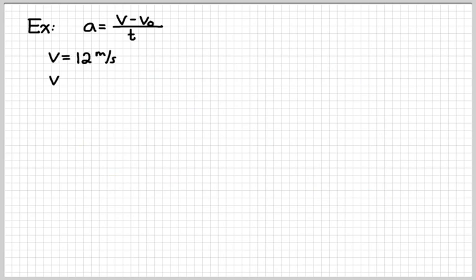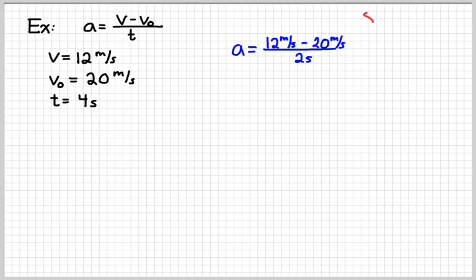So, let's look at a simple example. Suppose we have a very common physics equation. A equals V minus V initial, that subscript 0, well, 0 is an initial value over T. And we've got these measurements for these quantities. 12 meters per second, 20 meters per second, and 4 seconds. So, when we substitute, write out your substitution first. Don't skip this step. Because if you make a mistake later, just knowing what number goes where is important if you want to give a little bit of partial credit for things that you do like on tests and stuff. It also helps you find where your mistakes are. You show all the important substitution.